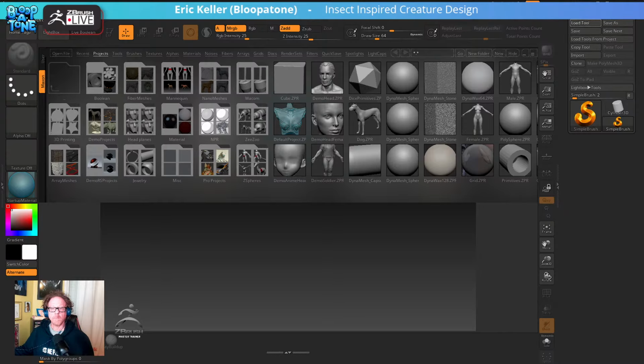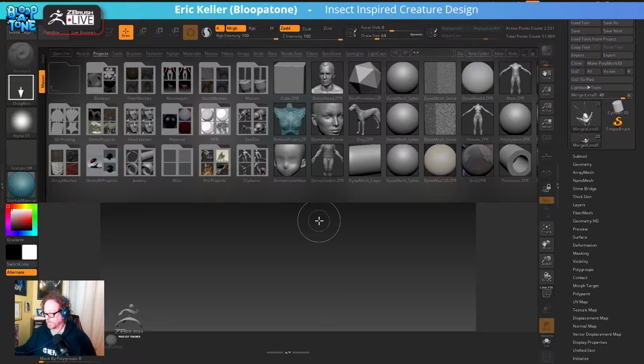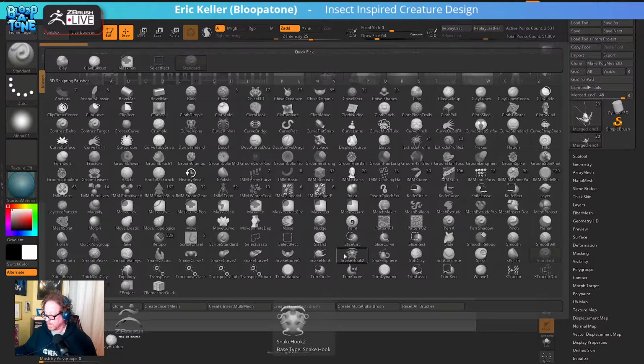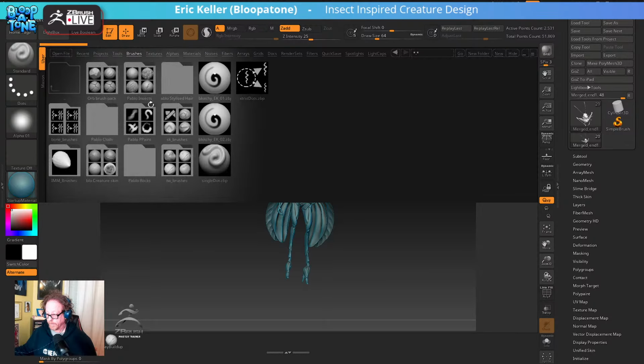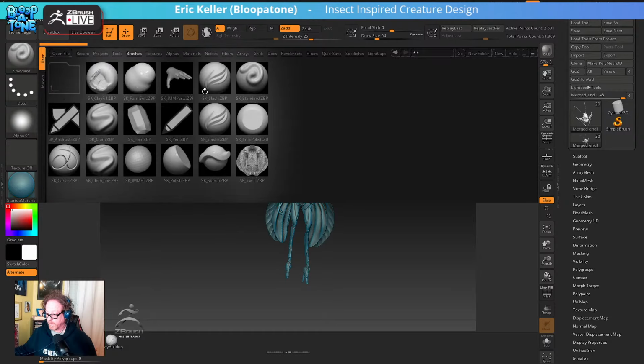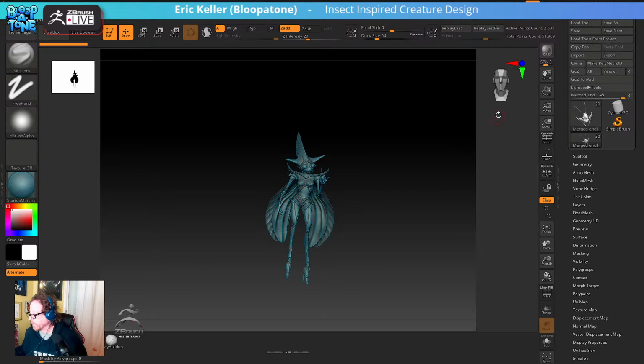Load my project. Into my user brushes. Yeah, no, it doesn't appear down there.